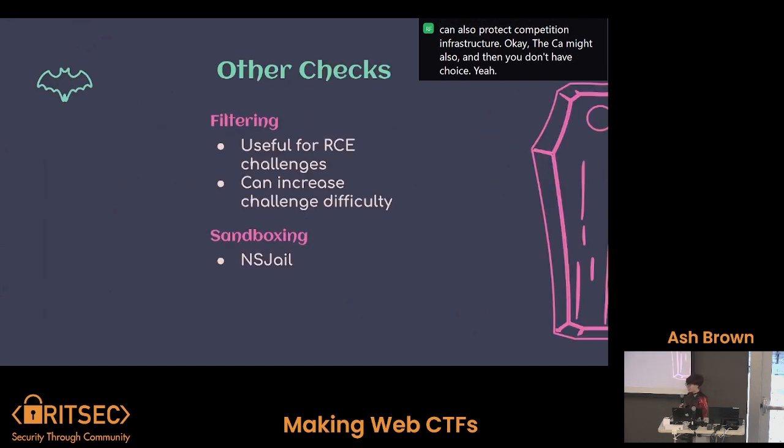All right, other checks that you should look at. You don't have to filter, but it can increase the challenge difficulty. Filtering is also really useful for RCE challenges.